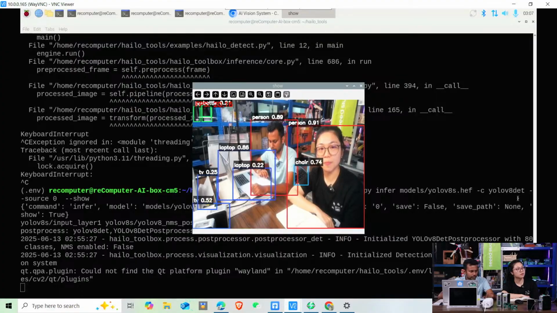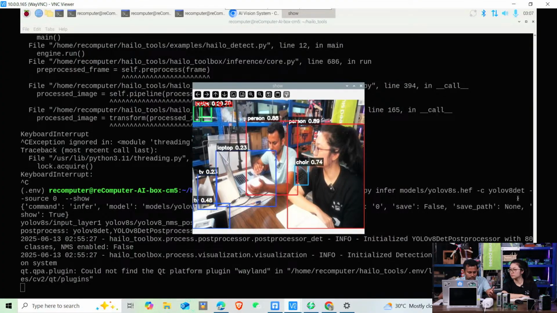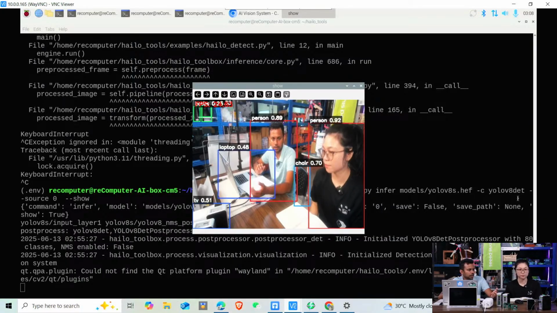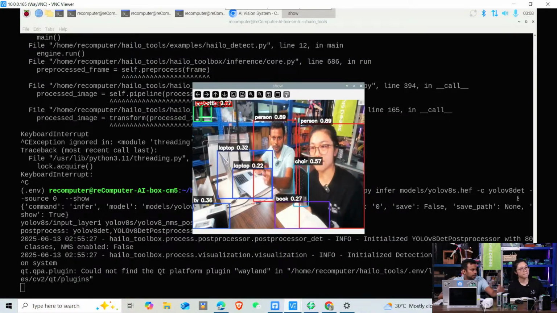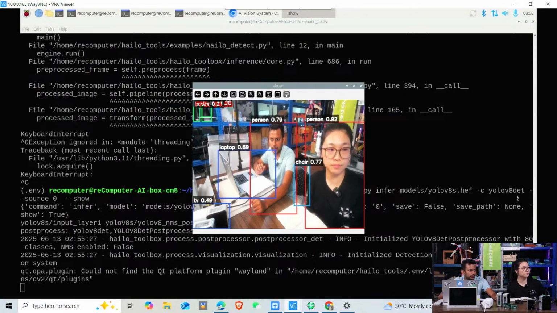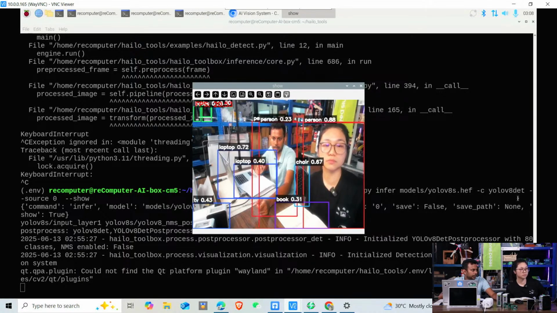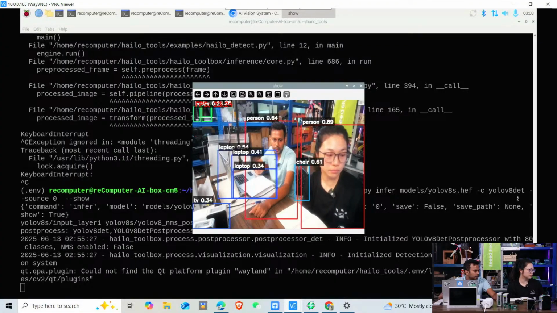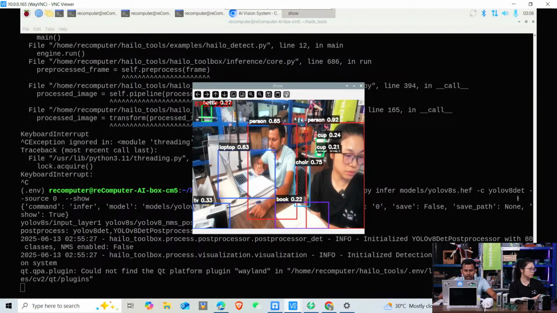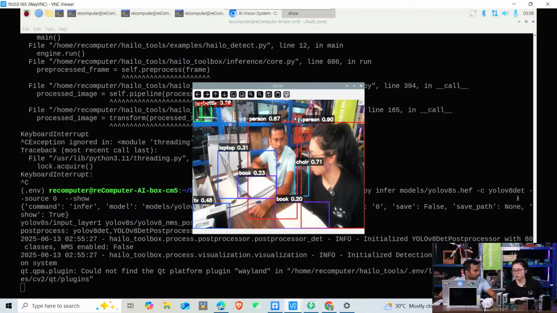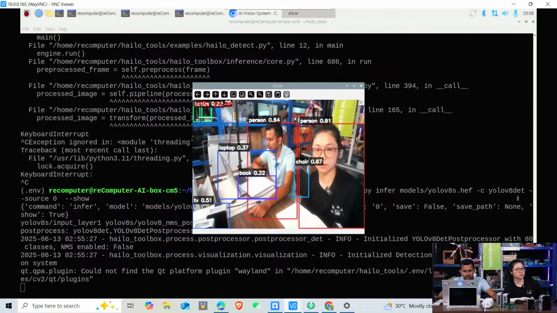So this demo is actually made with the YOLOv8 model, one of the most popular object detection models. We connect our USB camera to this AI box, and the camera feed goes to the model, which is running on the mini PC AI box. The outputs you can see are generated using the COCO dataset pre-trained model. COCO has more than 80 objects we can detect, right?